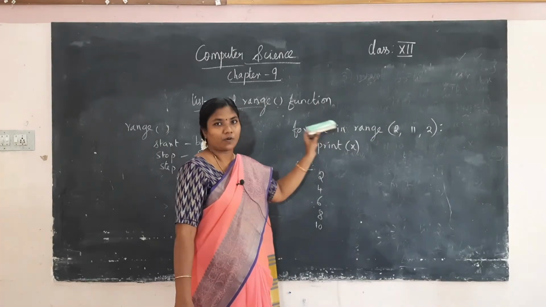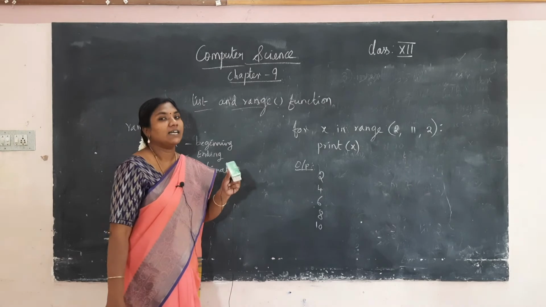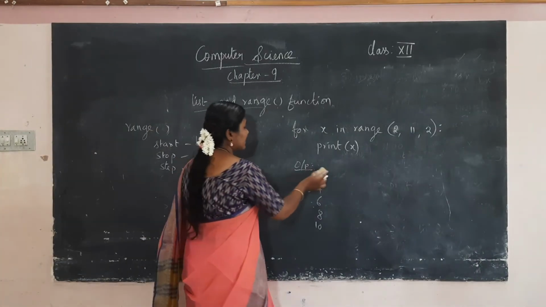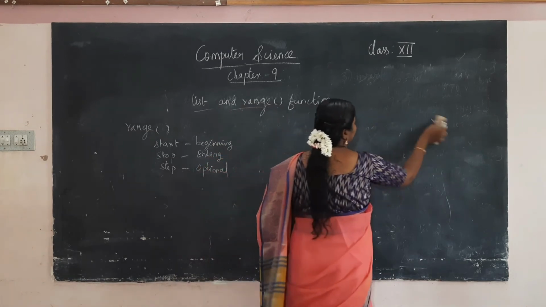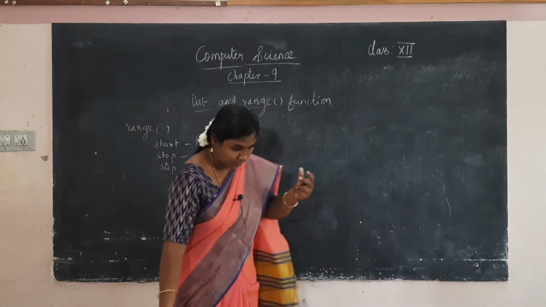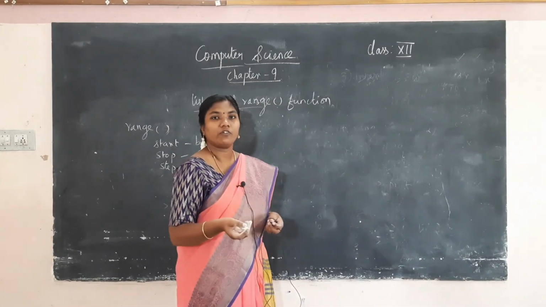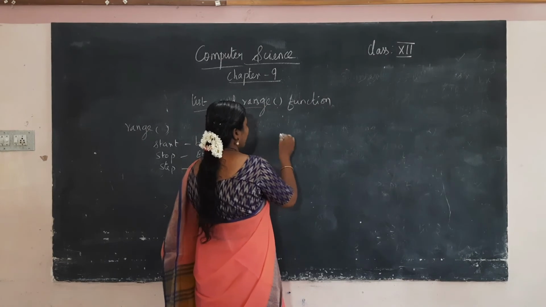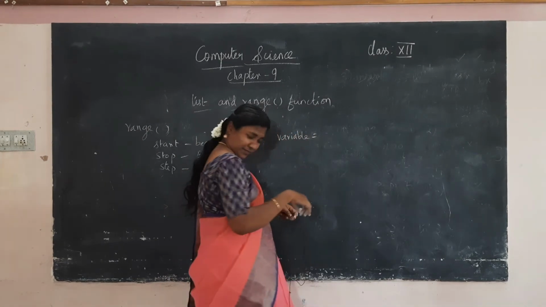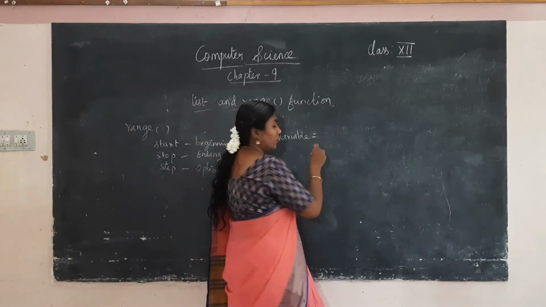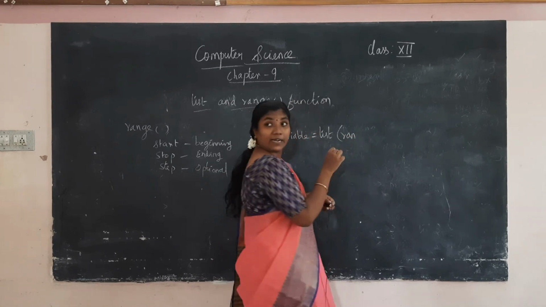So the range function will be most probably used with for loop. So you can also use it for creating the list. Clear? So next we will see that the range function also can be used for creating a list. Okay, creating a list with series using the list function. For that, what will be the syntax is, so I am having a variable, let me have, sorry, variable is equal to list and a range function.